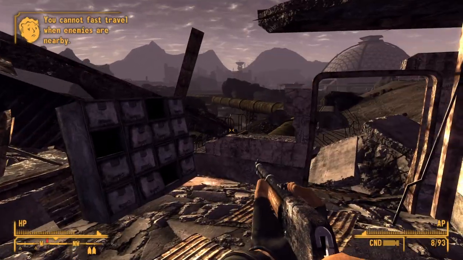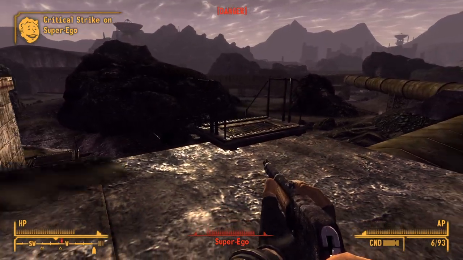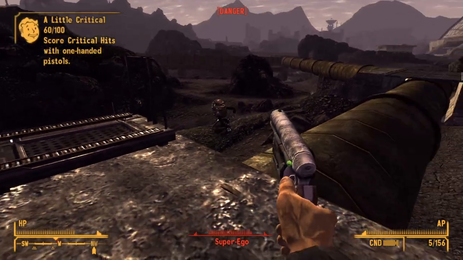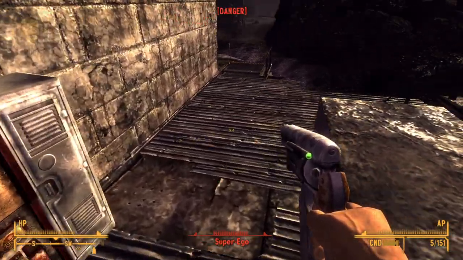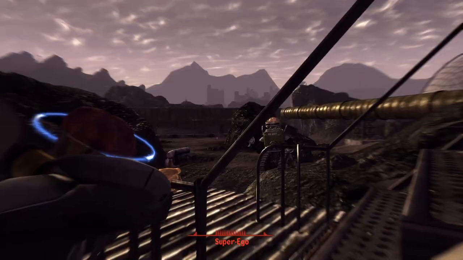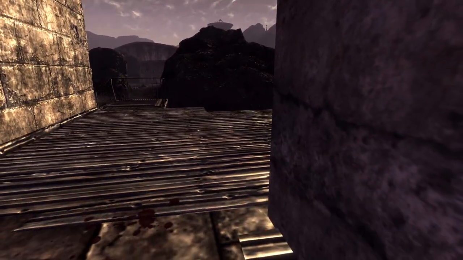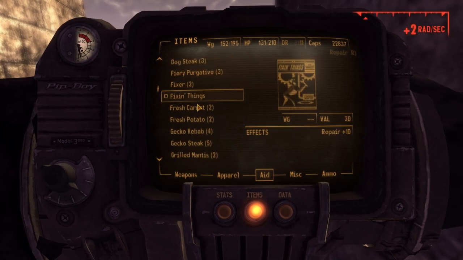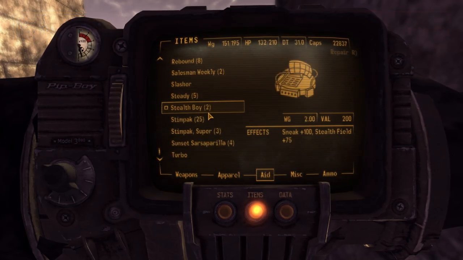For Christ's sake. Advanced military robot, super ego. Right. And now I'm out of armor piercing rounds, and I'm low on health. Just using some of this stuff up because it saves my stim packs for emergencies.